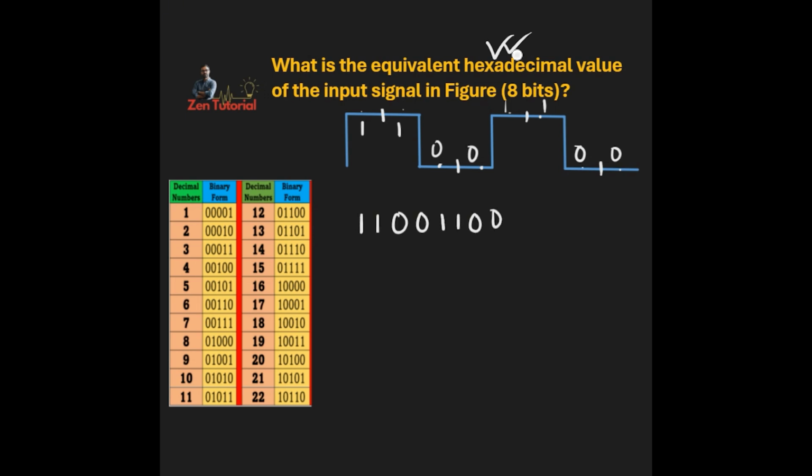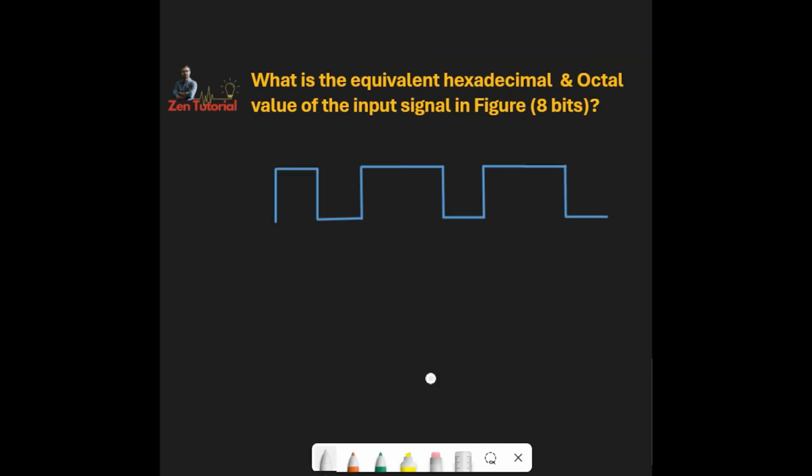So hexadecimal containing 4 bits. So of course this is one number and here will be another number. So from the table of decimal binary form table, here 1100 is this one, right? 1100 for 4 bits. So this will be 12. But in hexadecimal, 10 becomes A, 11 becomes B, and this will be C. So this will be C and C. So this is the hexadecimal value. So we have to find out the value of hexadecimal and the octal for this signal where 8 bits available.